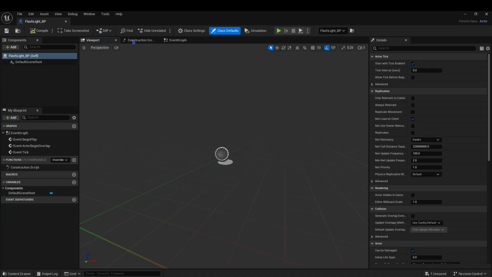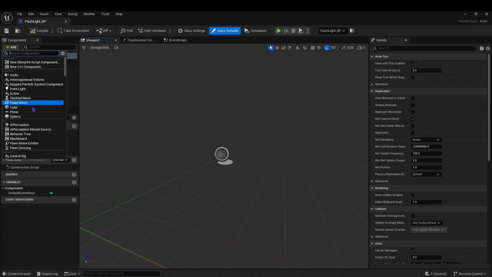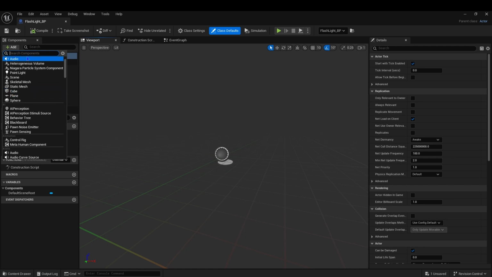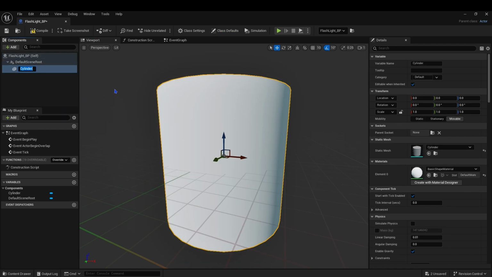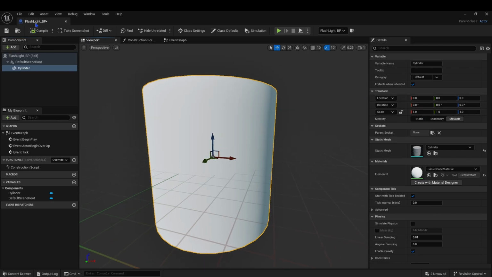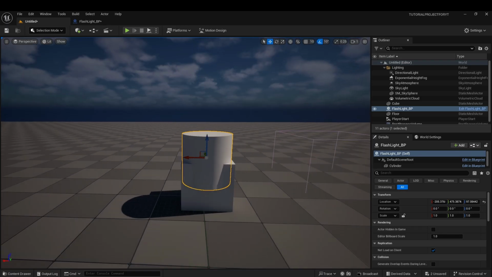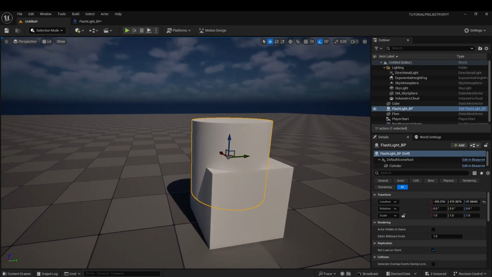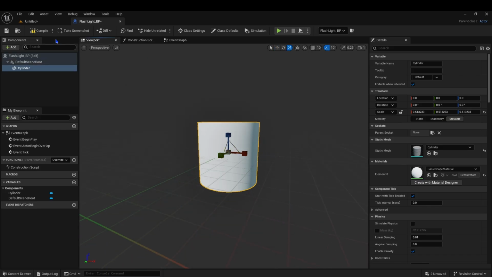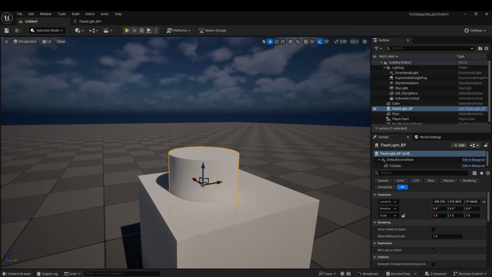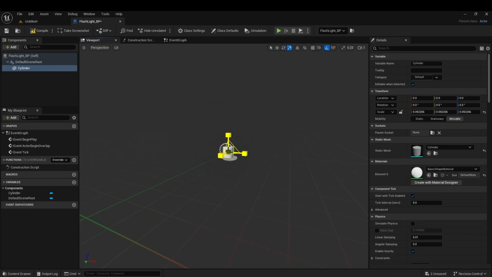Now in our blueprint, what we want to do is add a cylinder for our flashlight model, and let's shrink that down because in game this will be huge. I don't really want to be carrying that around because you'd get arm fatigue pretty quickly. So let's shrink this down to a reasonable size, and then stretch it out.